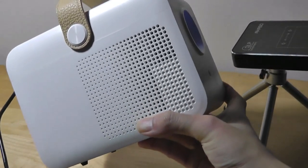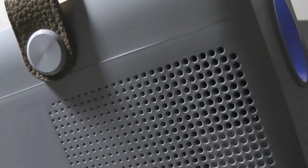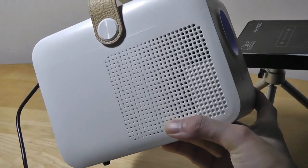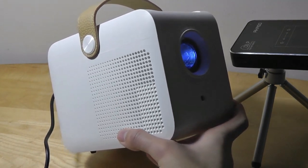A few final remarks: this is basically how loud it sounds when turned on. There is a fan that prevents it from overheating, so there's a bit of white noise in the background. But it's not too bad when watching back a video since the speakers are quite loud and kind of cover it up — similar to a desktop fan in the background, that's the kind of volume you'll be hearing.